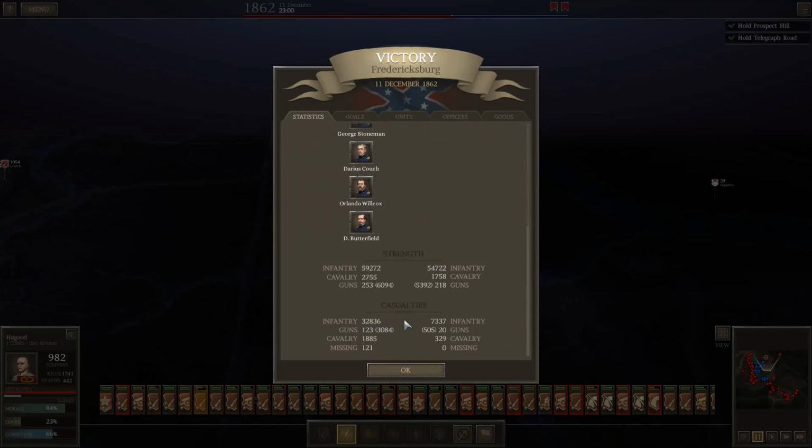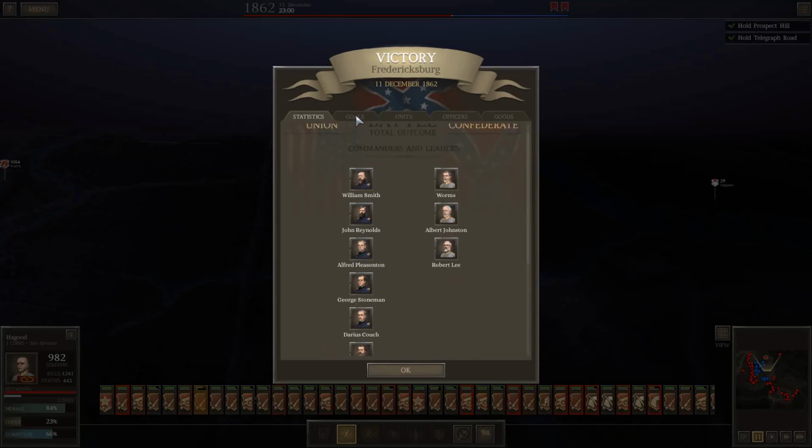32,800 infantry for them. We lost 7,000. It's not good. But we will replace them. 123 guns lost. We lost 20. They lost 1,800 cavalry. We lost 329. 121 missing. We got nobody. Crazy.